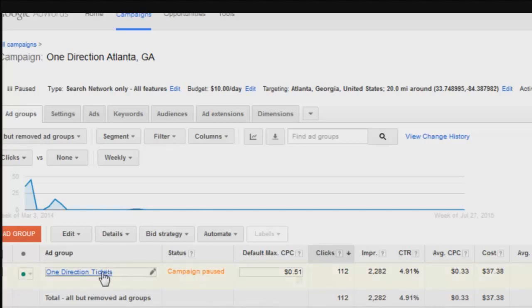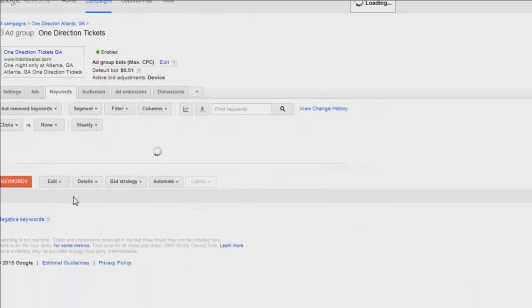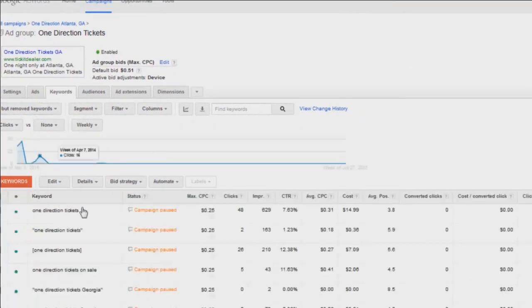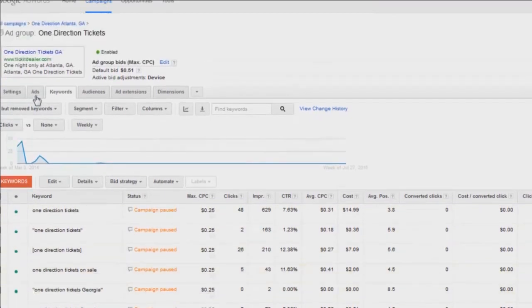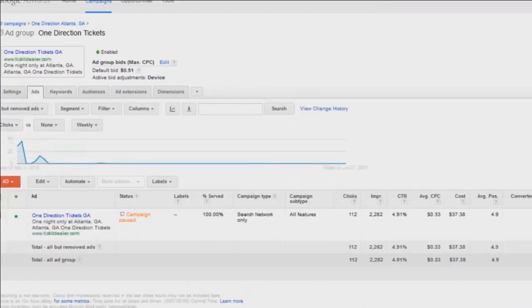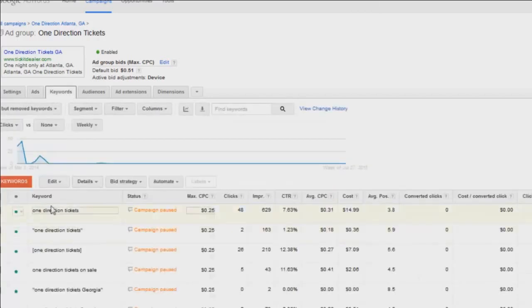If I go inside this ad group, let's take a look at what's inside. Within the ad group are all the keywords grouped together, as well as all the ads. In this particular campaign there is only one ad, so these keywords are triggering this one ad.